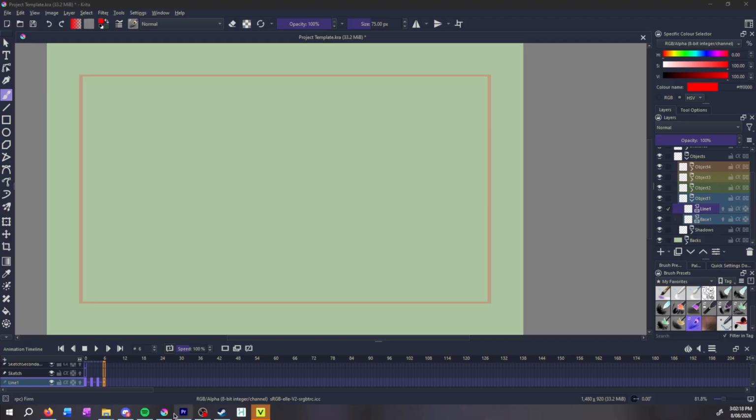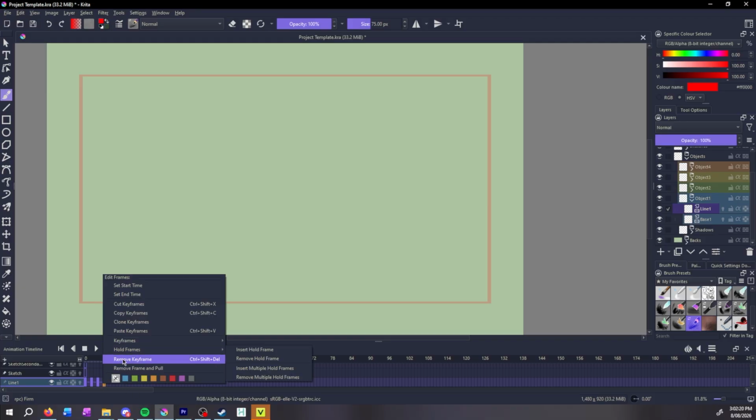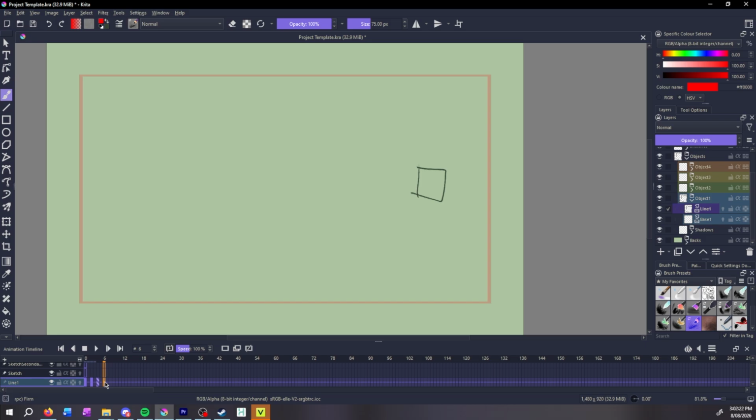So I can also just transform things to create a duplicate frame. I'll remove this blank keyframe so I can actually see the square. I'll move this, and you can see that it's automatically created a new duplicate frame. So it moved from here to here. You can also use a duplicate frame to add something.